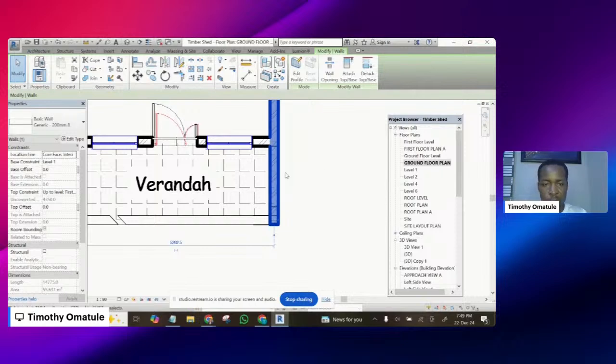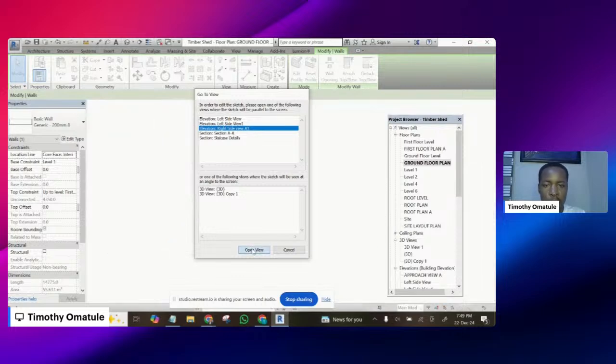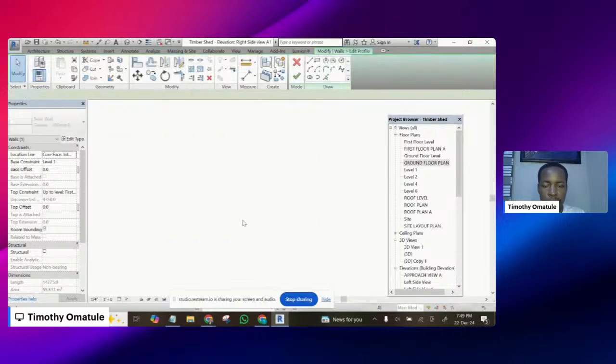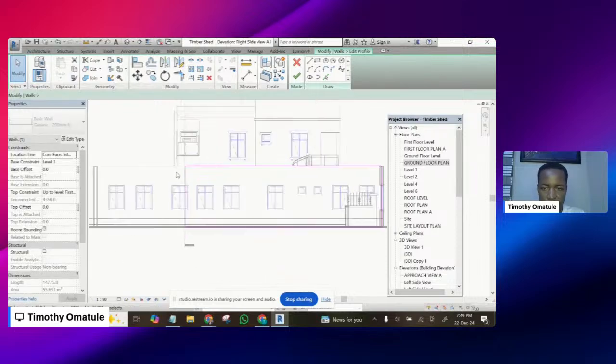The one that will give me the elevation for this is the right hand side. So I'm going to open edit profile and go to right, click open. Okay, this is where it is.